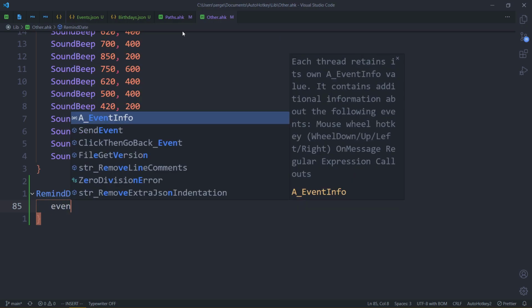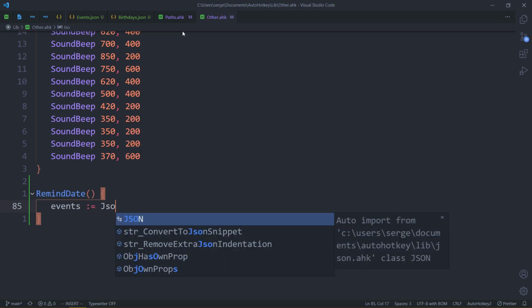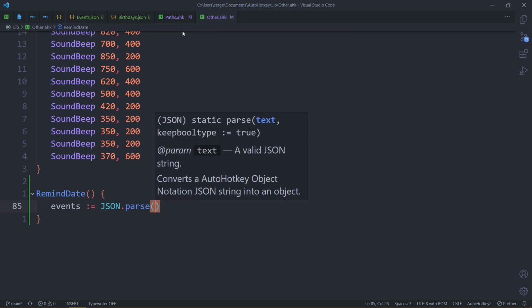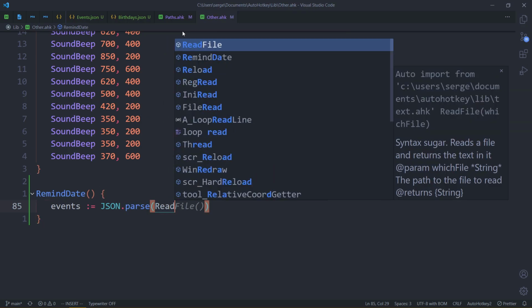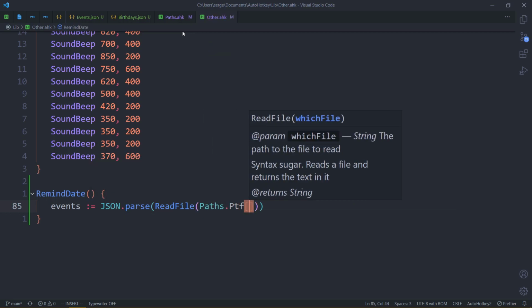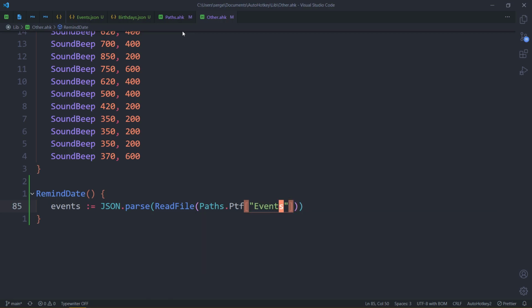so let's start. Events is JSON parse, and now we read file paths point to file events. That is events, and it is now a map.